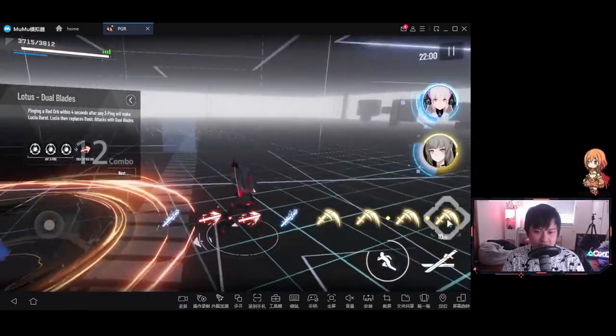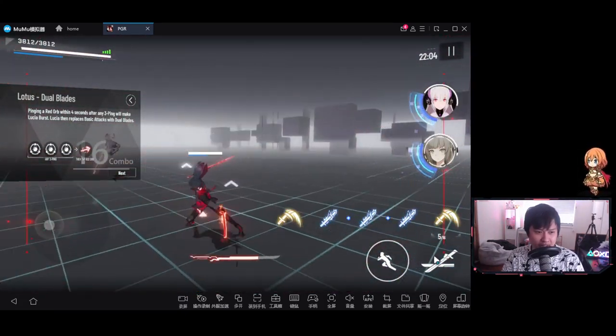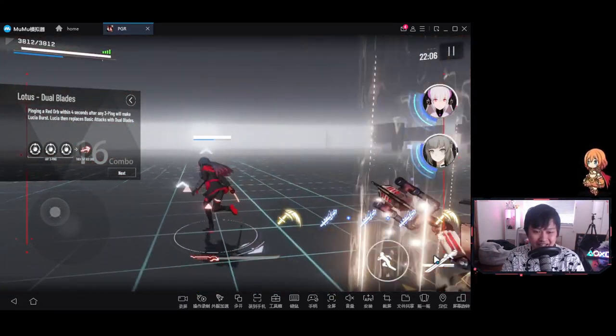Let's go dodge into the matrix. We're going to do that. We're going to have both QTEs and then we're going to go into dual blades. And then hopefully that was a massive, massive burst.